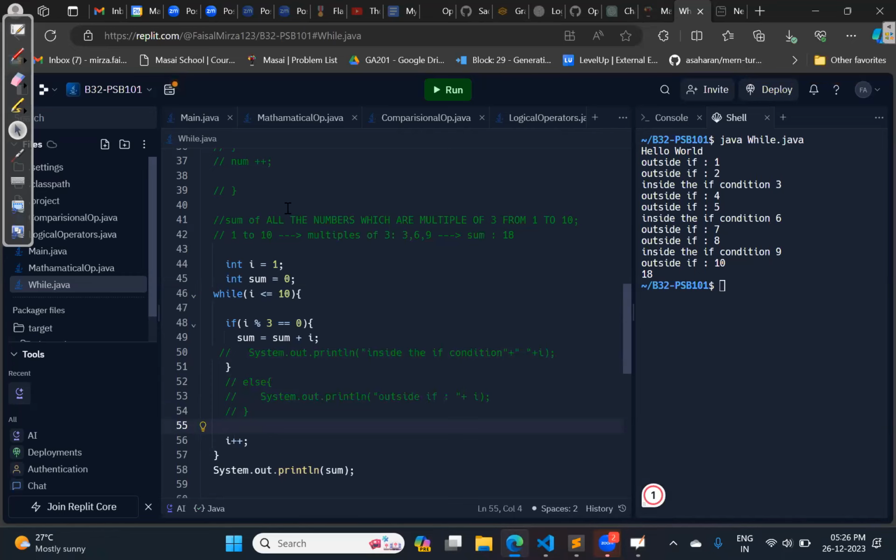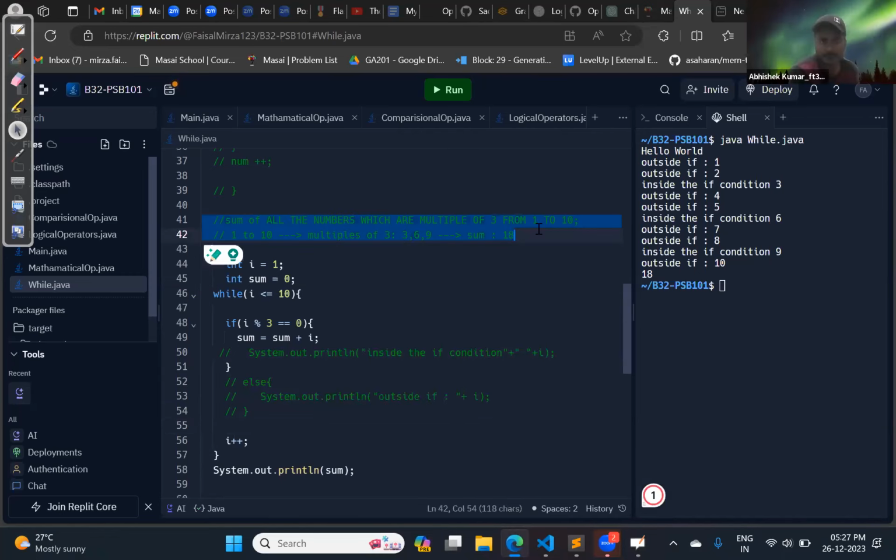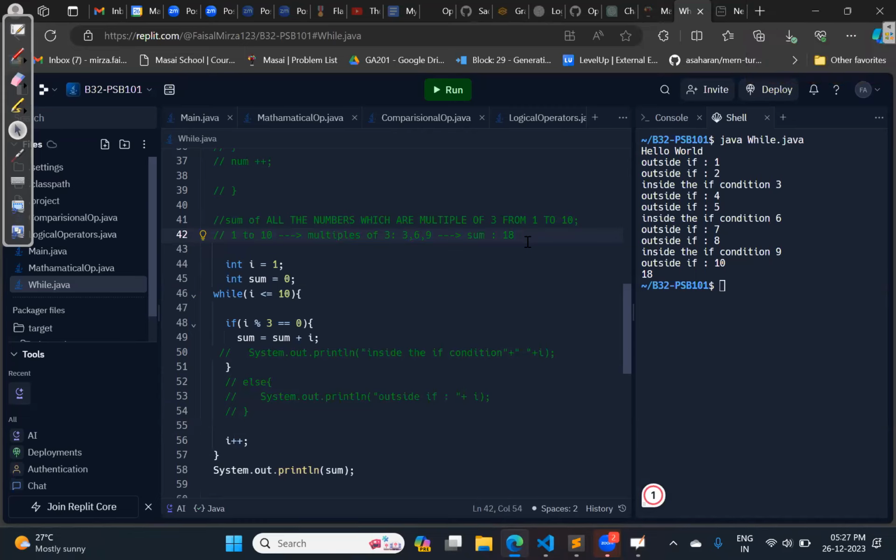First of all, what I need to do in this problem? Tell me, क्या करना है यहाँ पर? सर यहाँ पे 1 to 10 के बीच में नंबर है जो कि डिविजिबल बाय 3 होना चाहिए. So how many numbers are there which are divisible by 3? 3 numbers, sir. 3, 6, 9. What is the sum? 18. ठीक है?